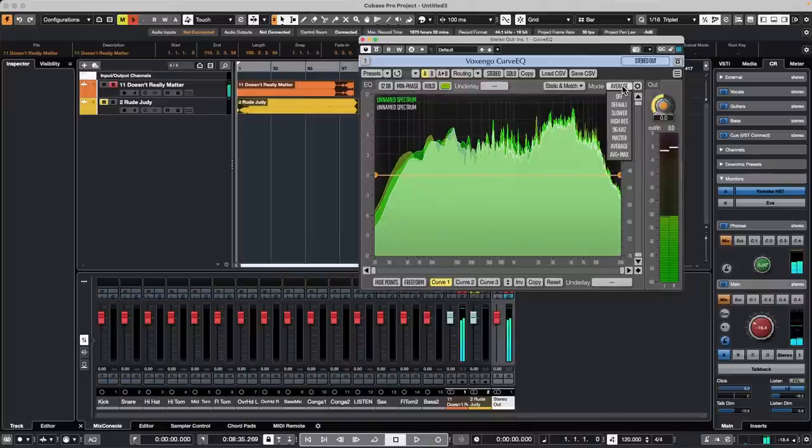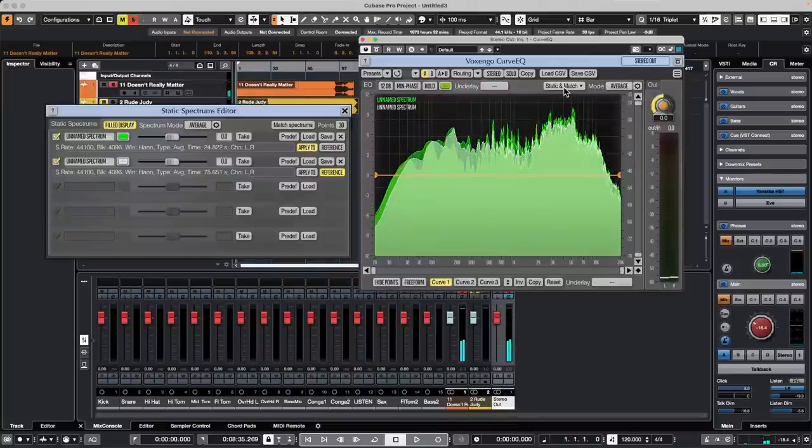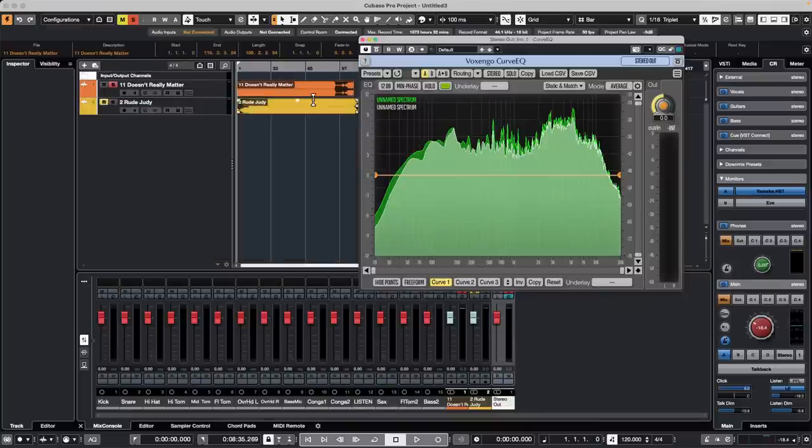So put it into average mode. And then once you play the different files in, at this time, you set one as a reference and apply it to the other file. So give that a try, Joe. And glad you can make it on the live stream. Great to see you. Thanks for being a loyal attendee after all these years.